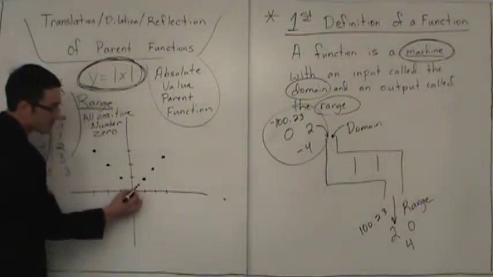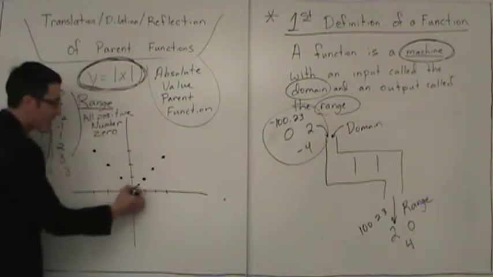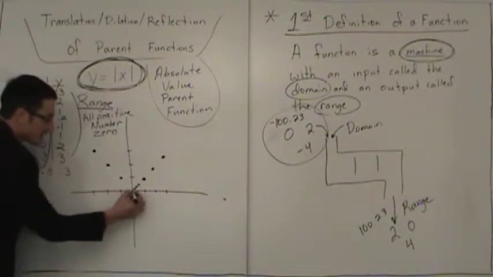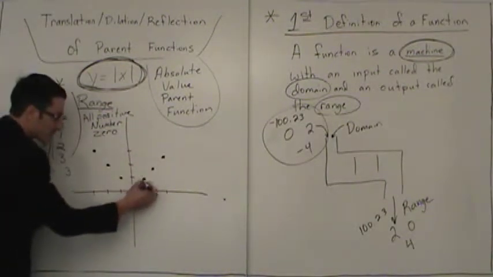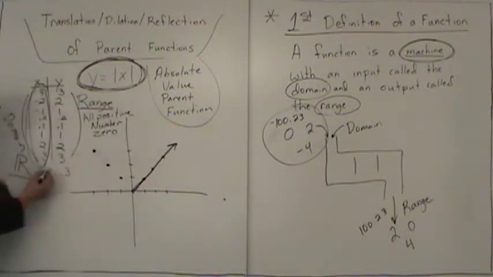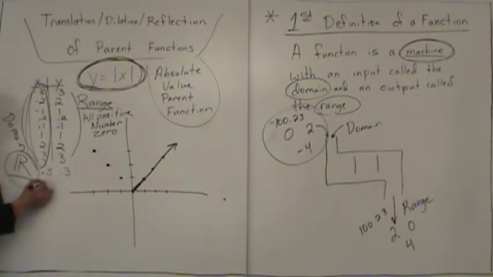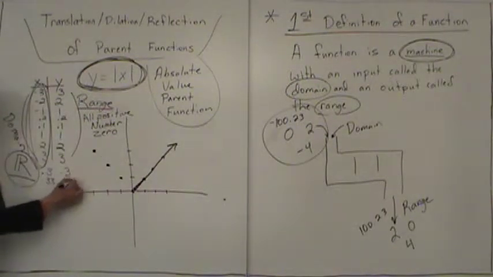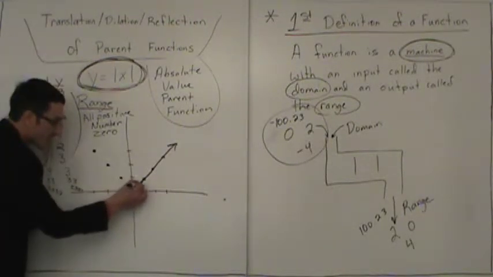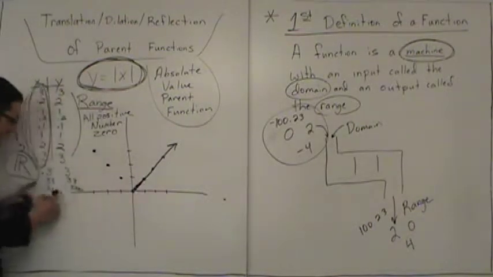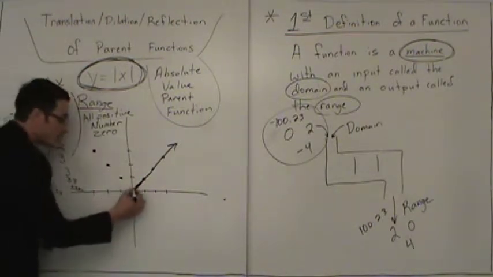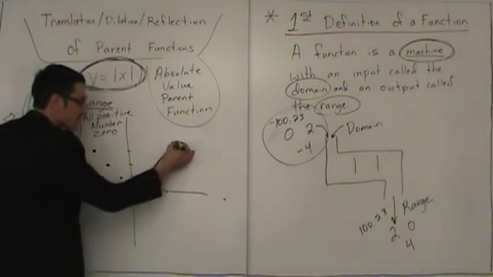You start to see, do you notice that the other points are following the same pattern? Yes, and why can we connect these points? We can connect the points because the domain is any number. Are there infinitely many points between any two points? Yes. Can we put in 0.33? Yes, we get 0.33. Can we put in 0.33333? Yes, we get 0.33333. All of these points lie very, very close. And how many points can we graph? Infinitely many, and you'll find the other points follow the exact same pattern.